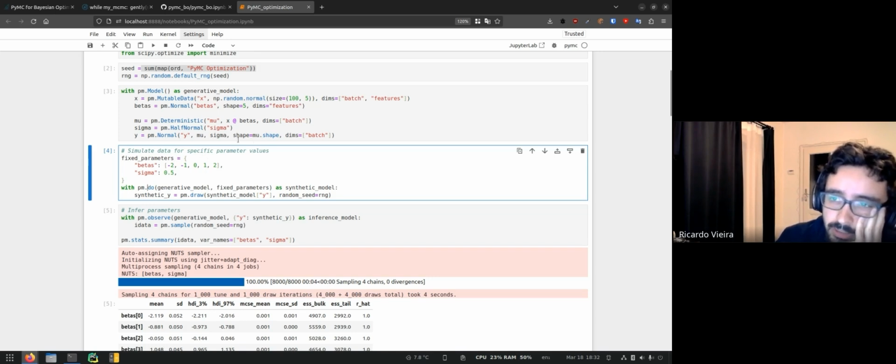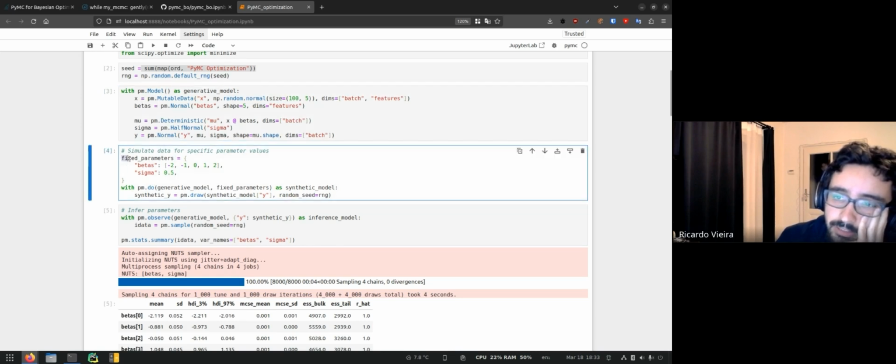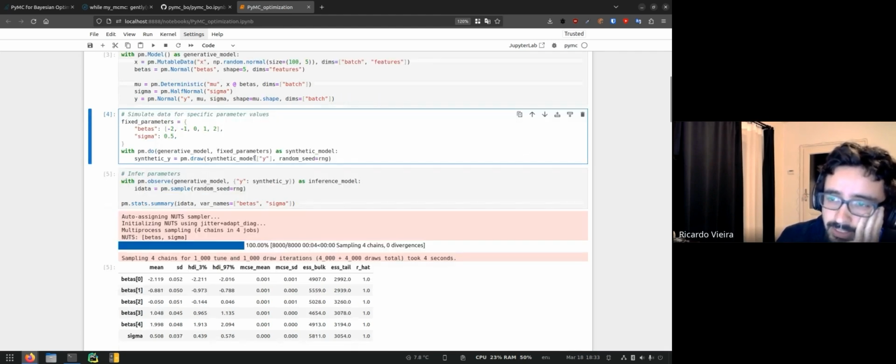So I define the generative model without any observed data. Then if I want to do the investigation for given values, you can use do. Let's say, let's fix the betas to these numbers, sigma to these. Then you call pm.do on the model with what you want to change. It's a new model, so you can just enter in the with context. And then here I took a draw from y. I could have called sample prior predictive, it would be the same thing. So we get a synthetic draw of y given these fixed parameters.